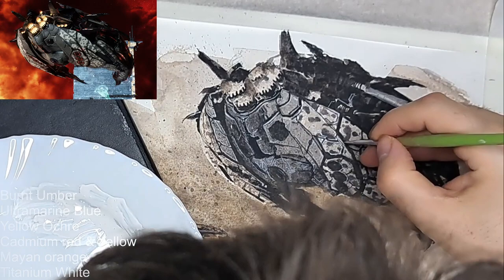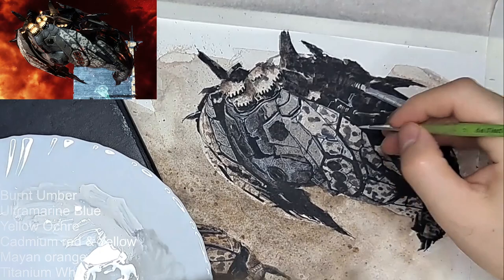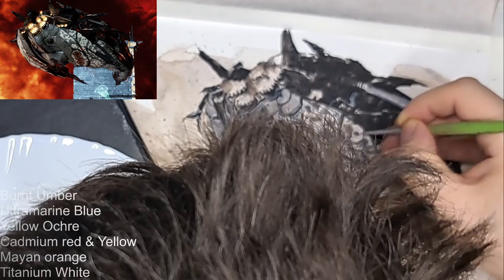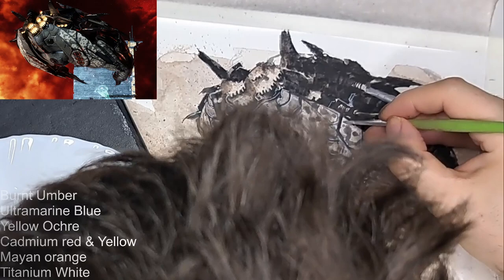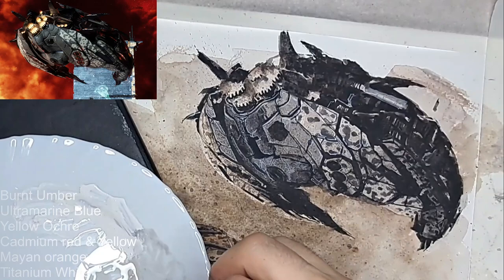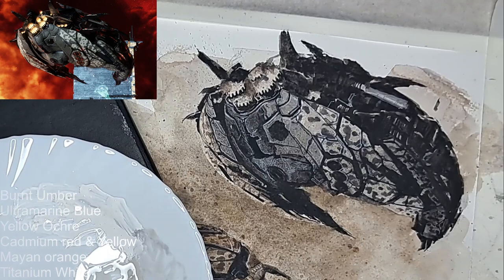I've got a very unsteady hand today. And I'm going to use it to bring out or accentuate areas. I'm going to use my hand's unsteadiness to create random areas of non-detail, I guess. I don't know what you call it. The illusion that we keep talking about.